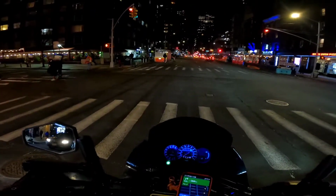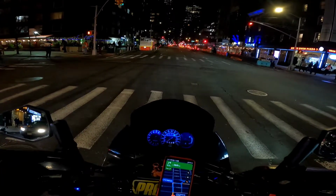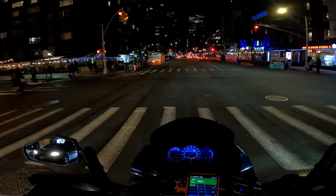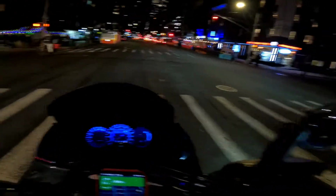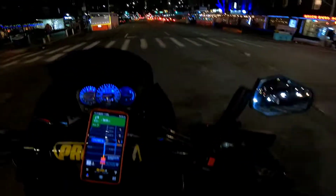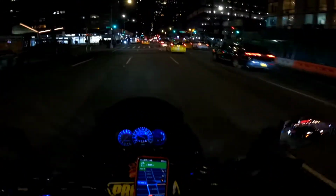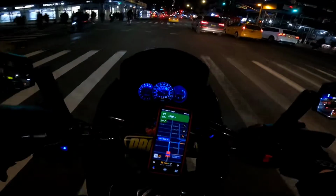I mean, this KLR, you don't realize it when you're sitting in this cockpit here, behind all these fairings. You're definitely protected.